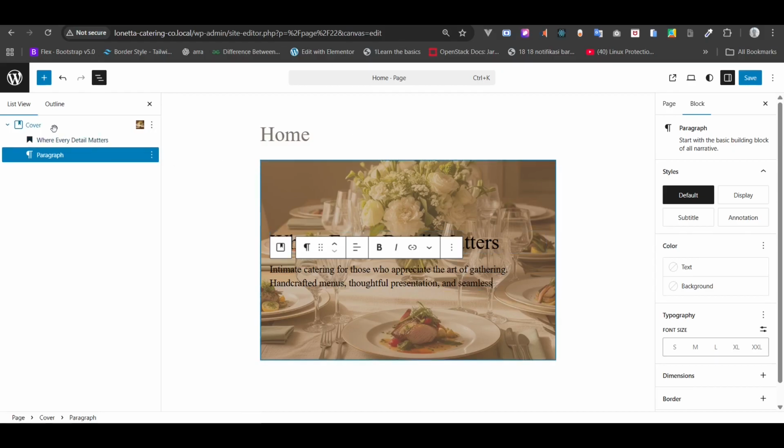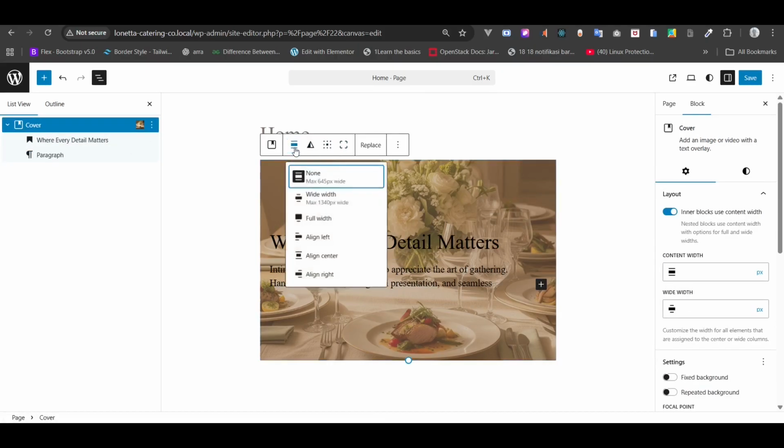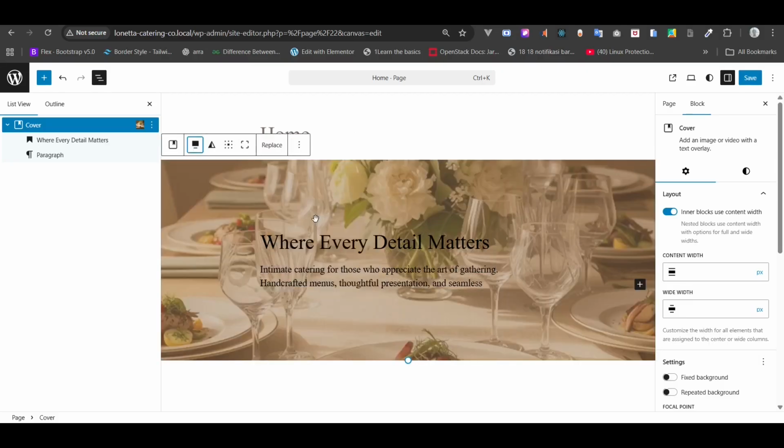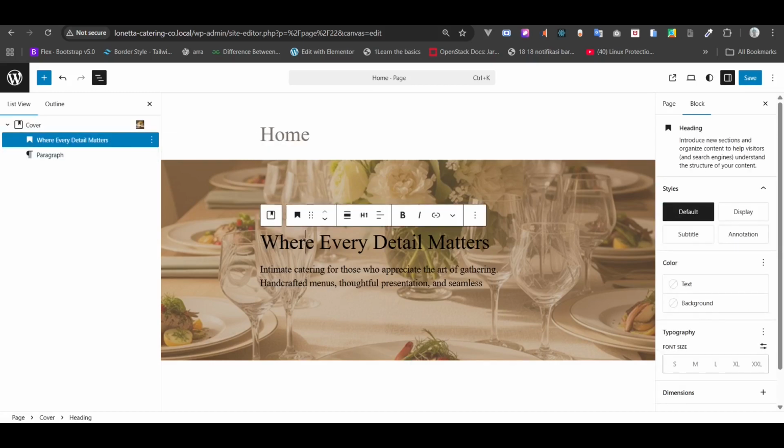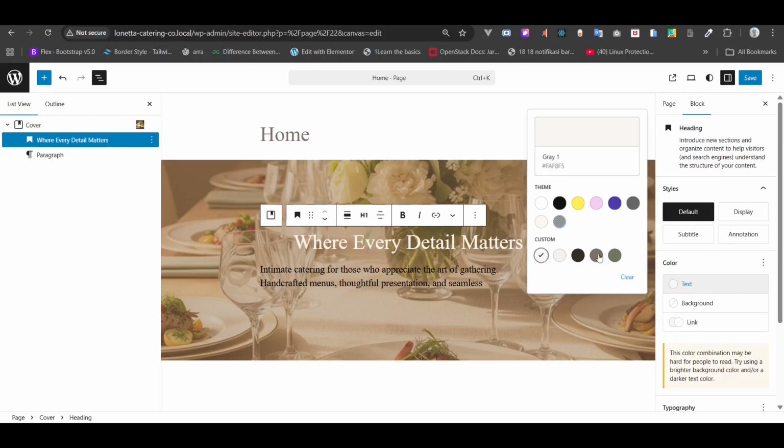Click cover and make it full width, and also align text center. For the heading, I'm going to change the text color and also the font size.